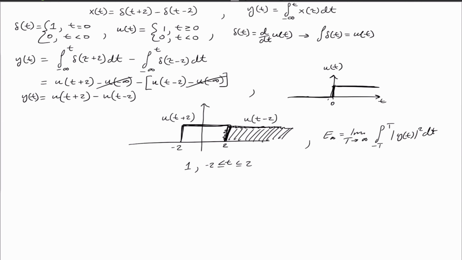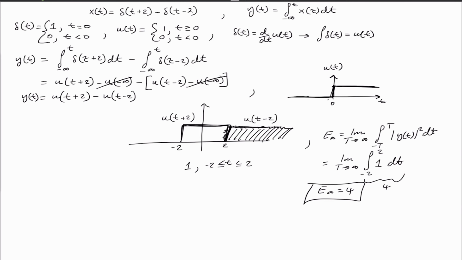So thus we see that the integration, the limit as t approaches infinity for that signal, if we integrate, we get 1, and 1 squared is 1. So thus that is equal to the integral from -2 to 2, and y of t is 1, so 1 squared is still 1, dt, and this expression evaluates to be 4. Thus, we do not have a time variable approaching infinity, so the energy for this signal is equal to 4.